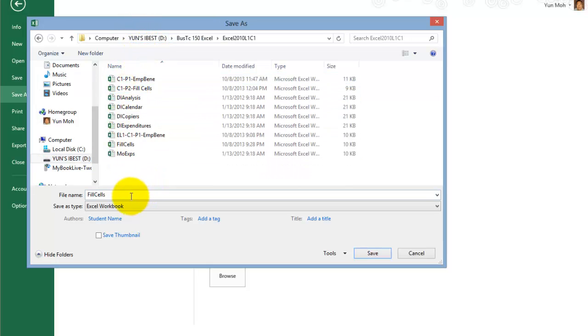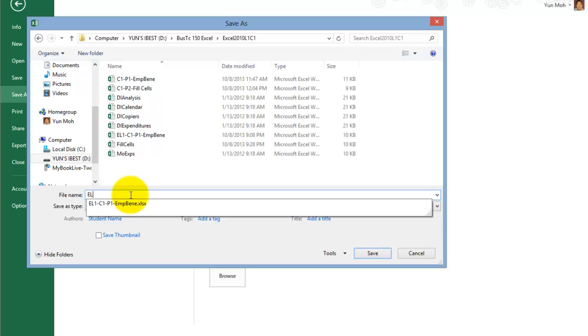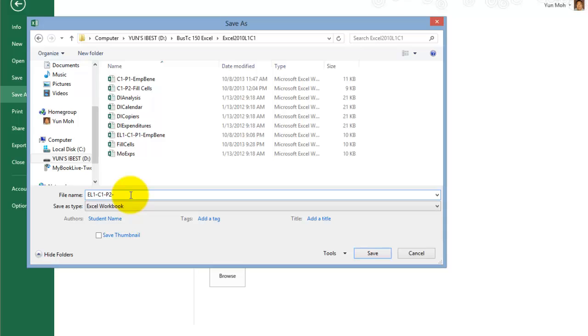And chapter 1, and it's going to be EL1-C1-P2-FillCells, no space between fill and cells. And then you don't have to put the period and XLSX.